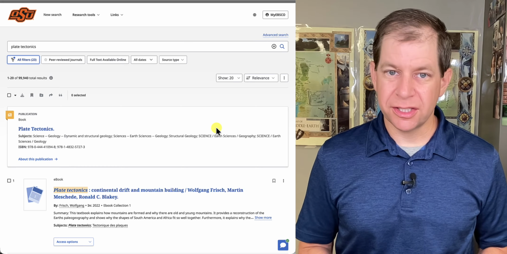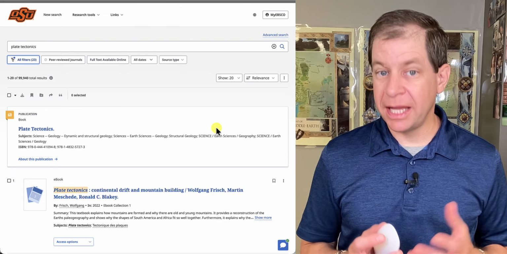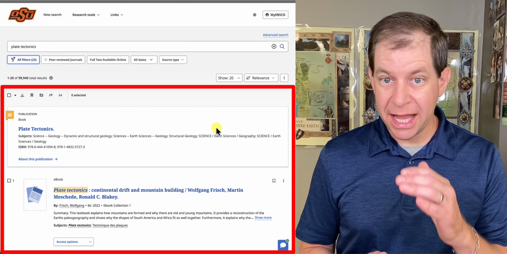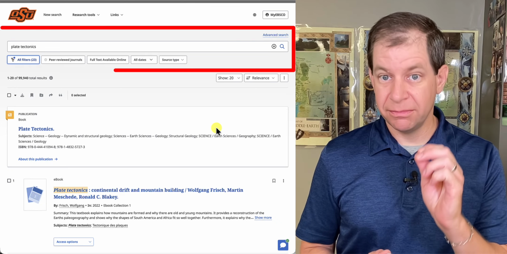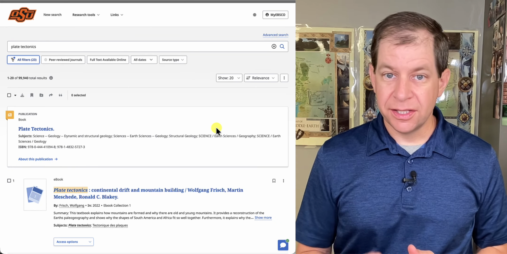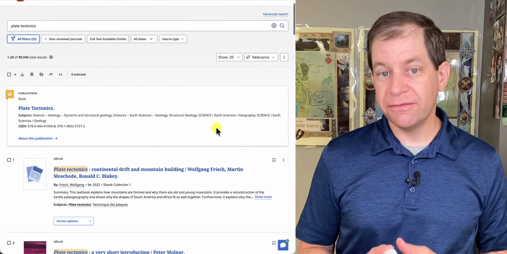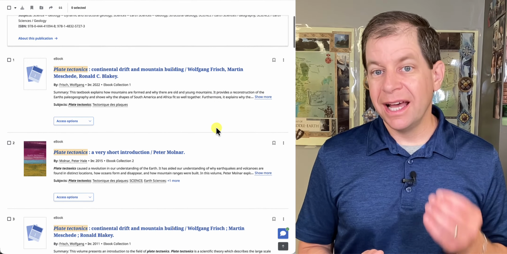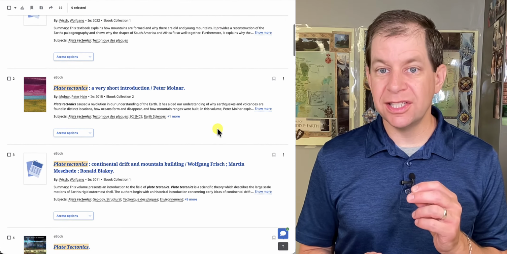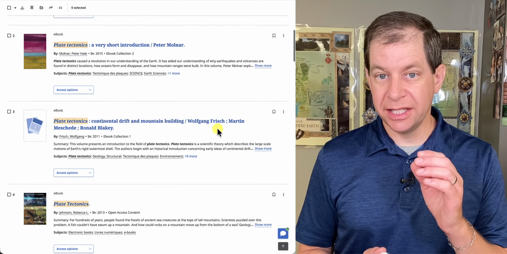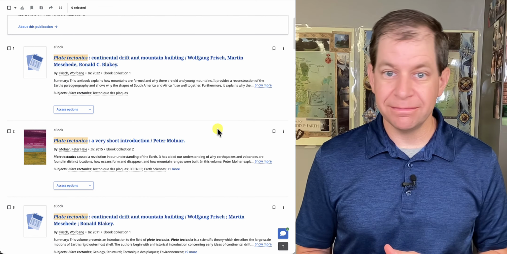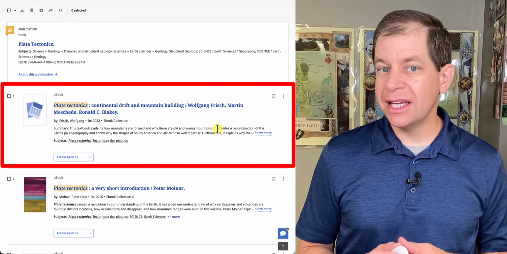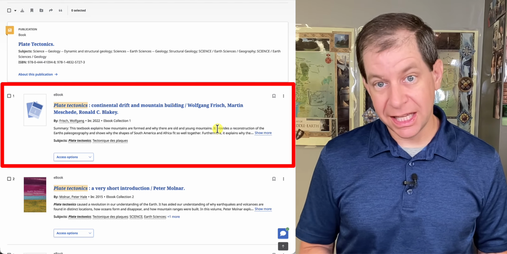The search results screen is separated into two main parts: catalog items in the middle and tools to refine your search on top. The search results you see are presented in a format that's kind of like a normal internet search engine. However, instead of links to websites, it shows links to items in the library catalog. The top entry is what the catalog software thinks might be the most relevant given the keywords you entered.